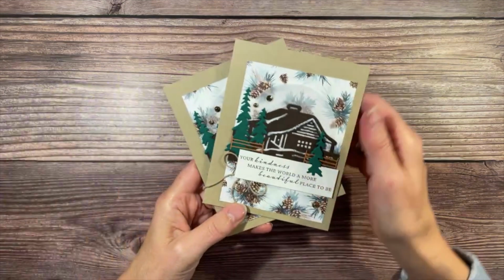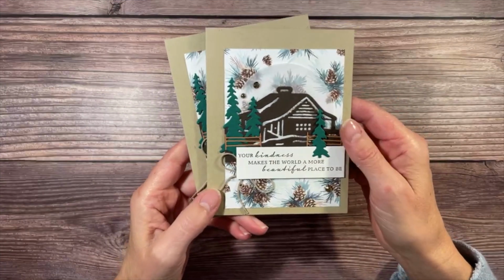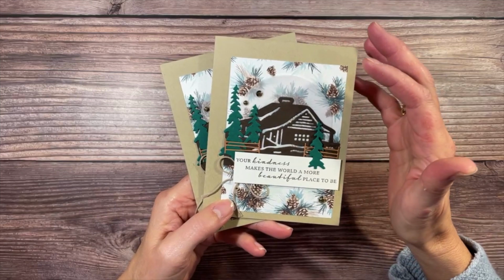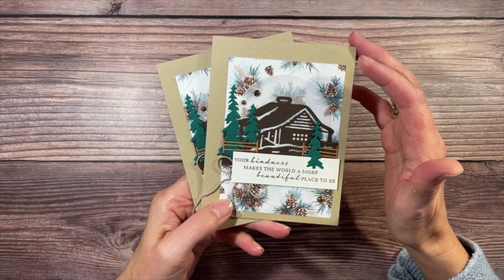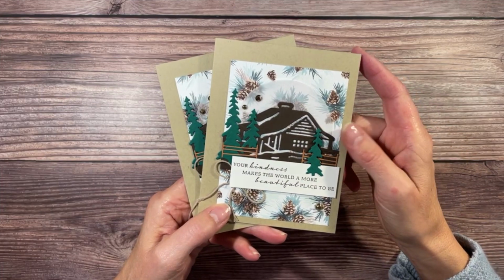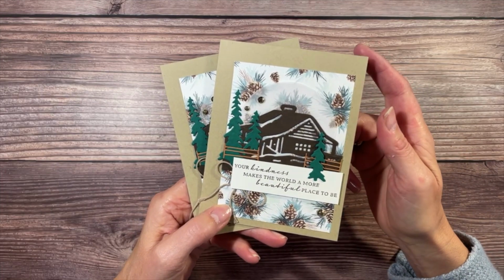All right, so I know you are ready to see these cards. They are so gorgeous. Here we go with the first card. It is this one right here. So we'll be using a lot of vellum on these cards. And when you see basic die cuts, I will be doing the basic die cutting for you. However, anything related to the bundle, you will be cutting yourself. However, I will provide the paper for you.